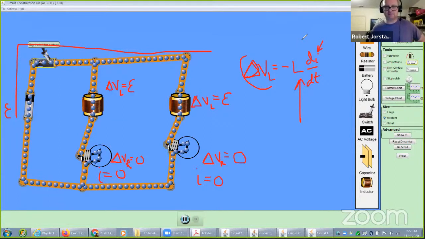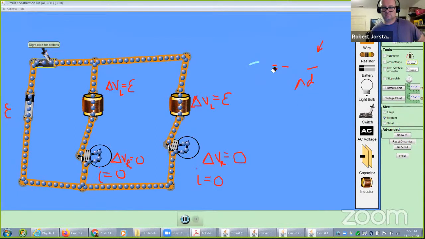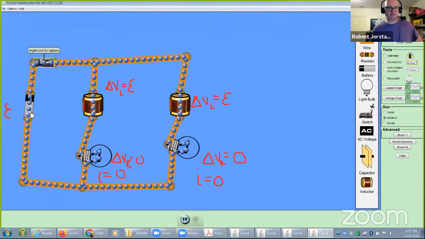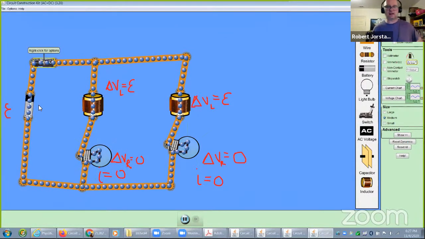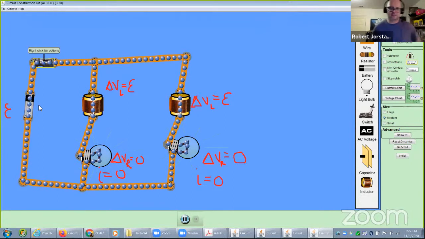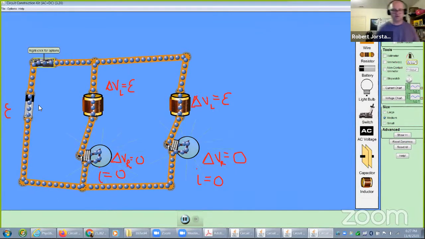I'm trying to get you the conceptual knowledge here, right? Sorry, annotating in Zoom stinks. Okay. All right. So I think that's everything we need to know here. Now I'm going to let this run for a long time and let's see if you're right. No current flows. And then it rapidly says, all right, I'll let some current flow. It starts getting used to the idea.